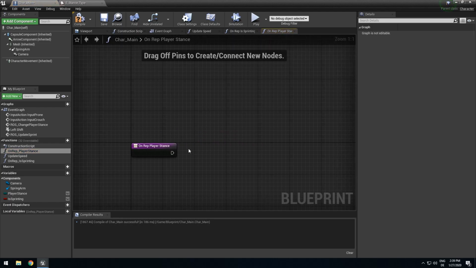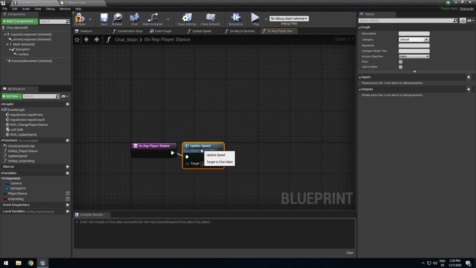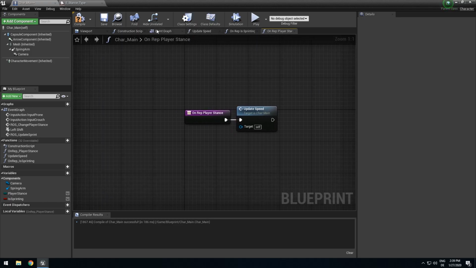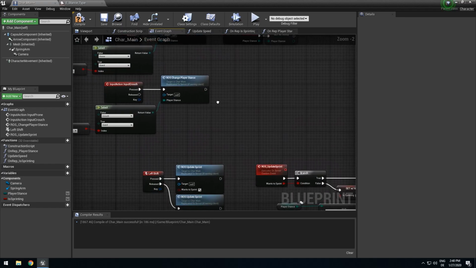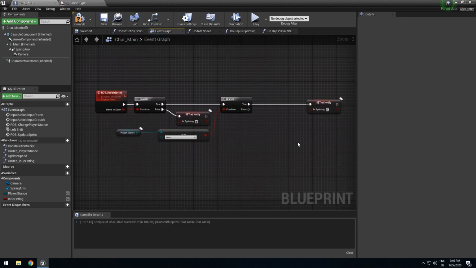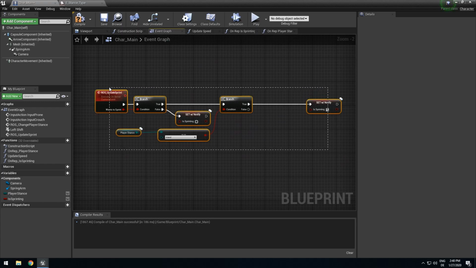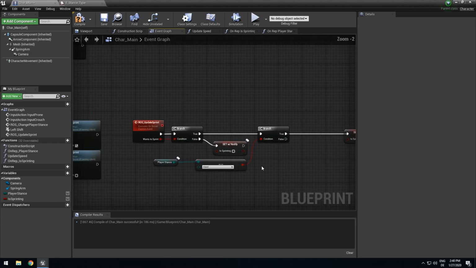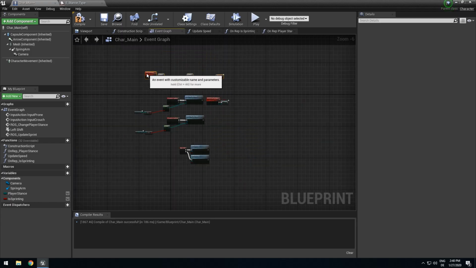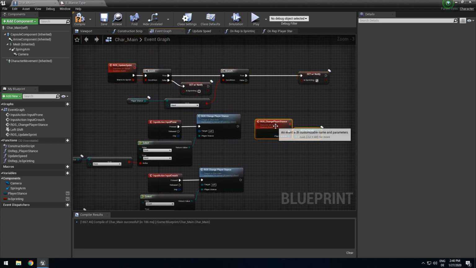We also want to call our update speed function when we replicate our new stance. So every time we change stance and every time we change if we're sprinting, we want to recalculate our max walk speed. All right, I think that is pretty simple in general.